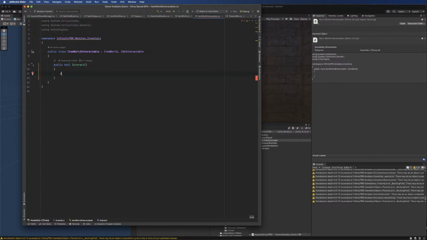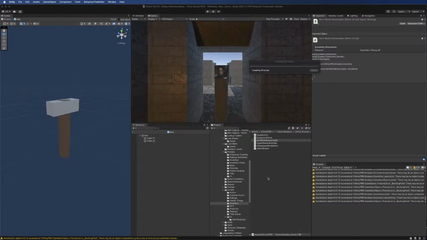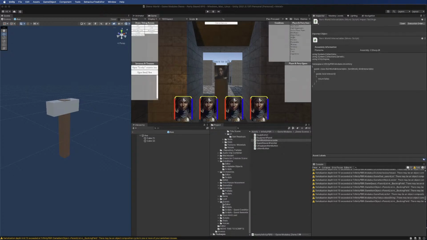And then what we're going to do is add a script called item world collider interactable. Interactable collider. Yeah, we'll do that. So this is actually now in the wrong spot. It shouldn't be in this spot. I've got to move it before I forget. So this is going to be in inventory scripts down here.